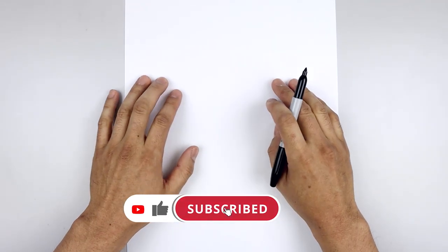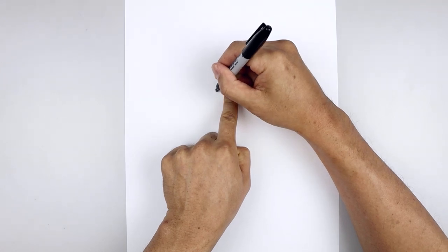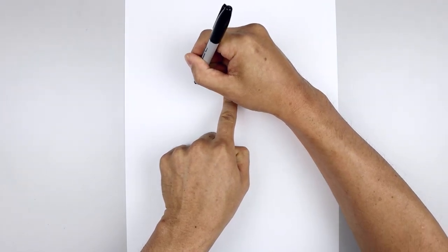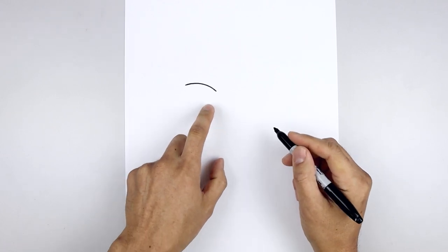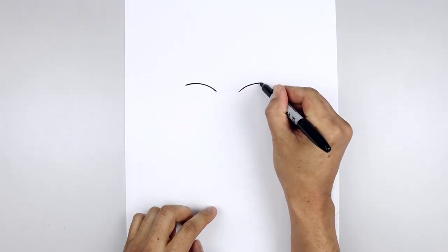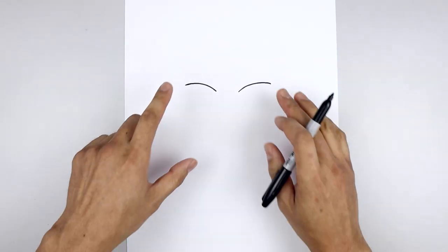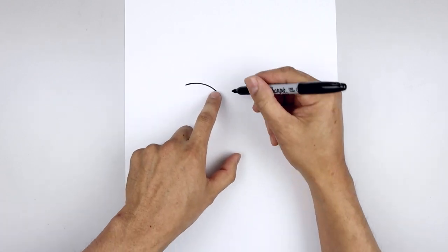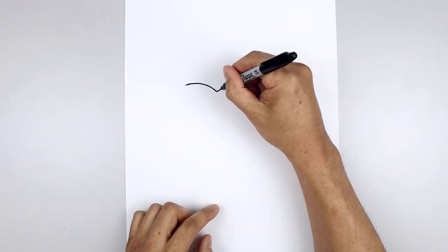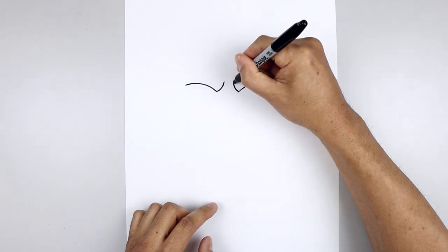Let's get started in the center of our page and draw the top edge of the brow, leaving a gap in the center. Let's start over on the left side. We're going to draw a curve that goes up and then bend that out towards the side. Let's line this up on the right and do the same thing, going up and then out. Then we'll go back to the inside and curl up the brow — starting on the left, curve in and then bend that up, go to the right and do the same thing.